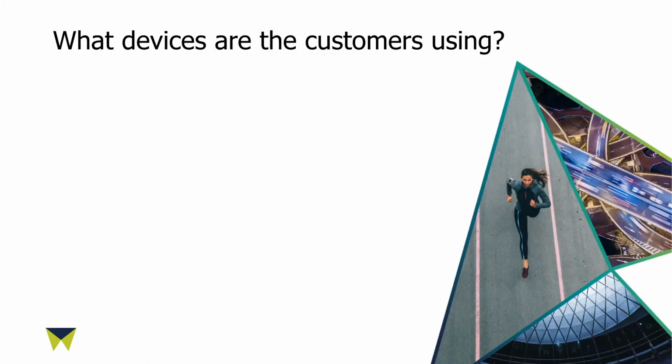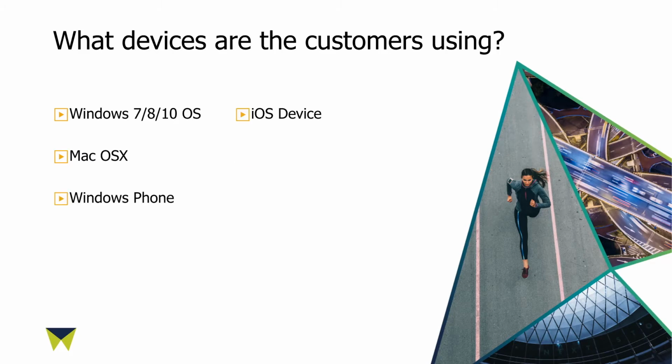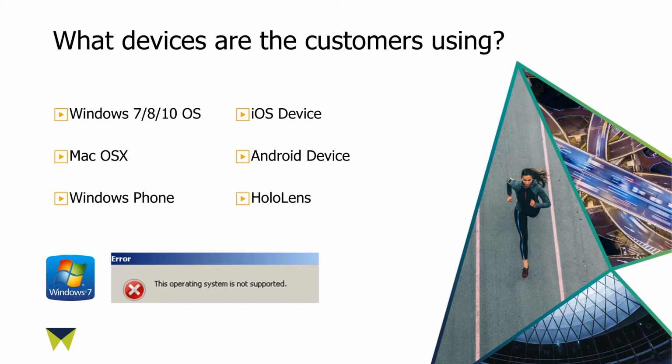So, what type of devices are the customers using? The supported operating systems for Windows in EMS are 7, 8 and 10. Also Mac, Windows Phone, iOS devices, Android devices, and the Microsoft HoloLens. However, please be aware that Windows 7 is slowly being phased out of support by EMS.